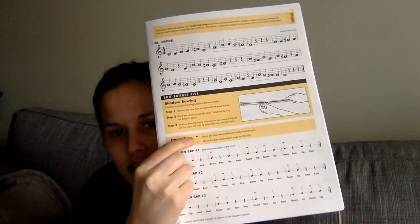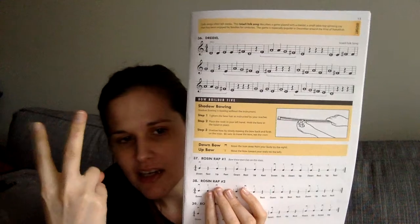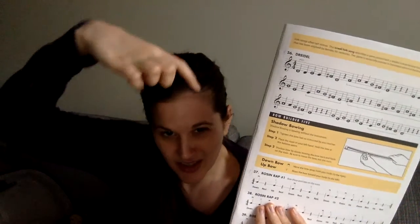Today we're talking about different types of bowing. So you have two kinds of bowing, as you already know. Up is towards the sky, and down, or if you're on your shoulder, up is your hand towards your face, and down is your hand away from you. Now if you look here, there's symbols. Some of you might have seen these before, but here we go. Right here is a down and up. So up looks like a V. Down looks kind of like a hat, I guess one can say.